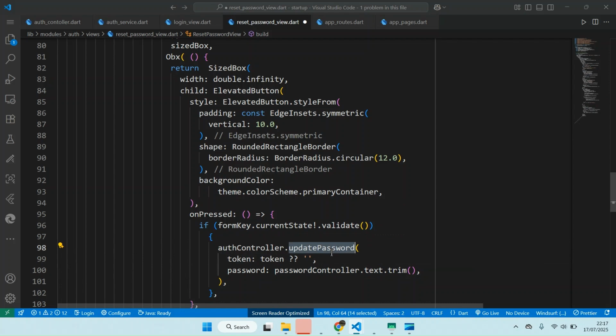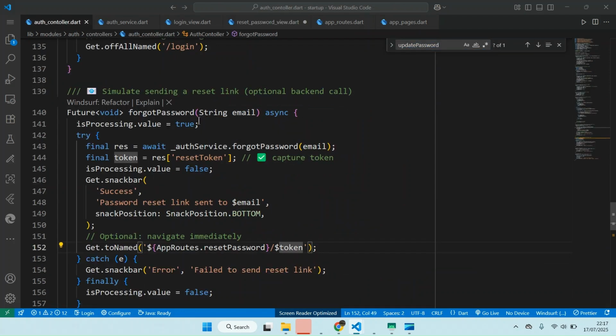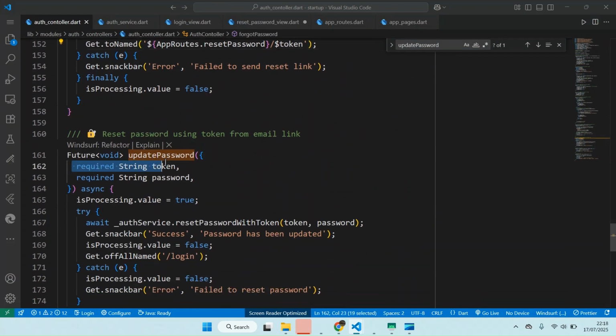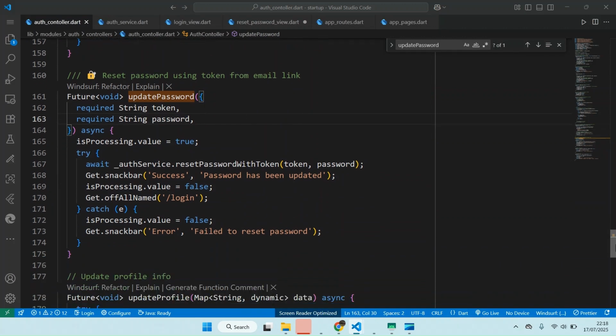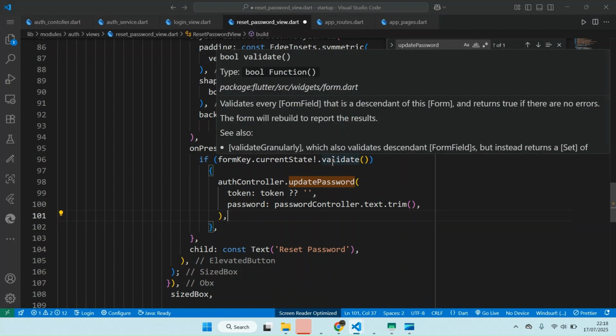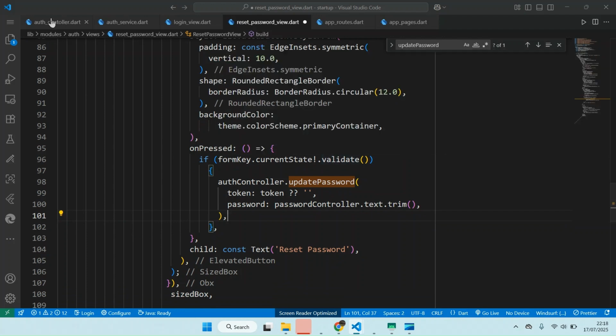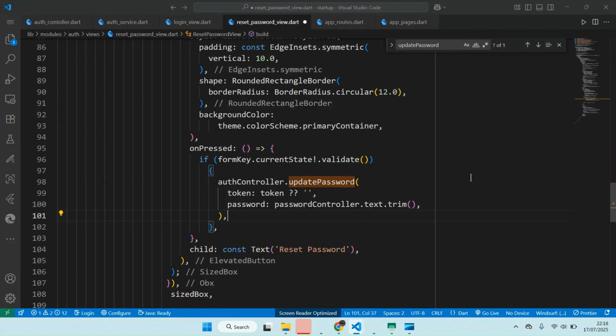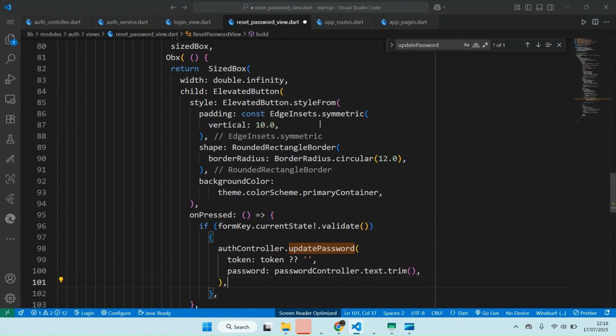We want to see this method. We go back to auth. The method is here. So you see that this method requires the token, which is a string, and also requires the password, which is also a string. So here we pass the token and we pass the password too. But we can do here, we check if you have the password, and we can also update here if we get isProcessing. Yeah, so we can now access isProcessing here to do the same thing.